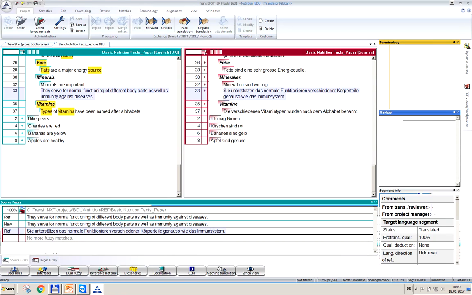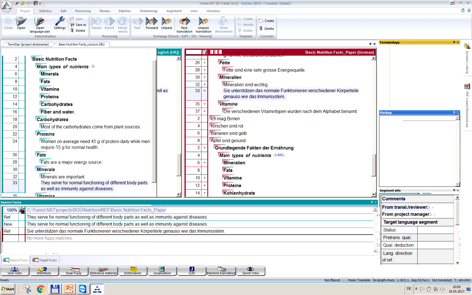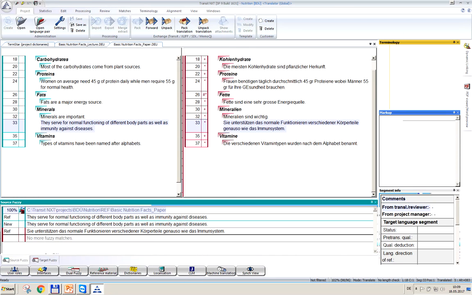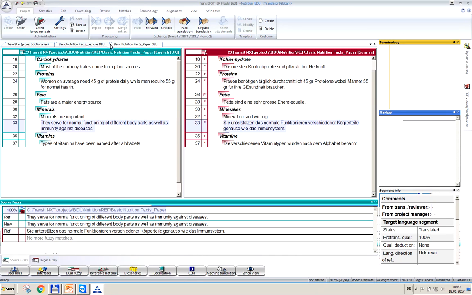This is the icon for a language pair. So if I double click here, I get an additional tab up here, and Transit shows me exactly the spot where my fuzzy match comes from. So I can see the context of the former translation, and I can decide, yes, if I would like to work with this fuzzy match.